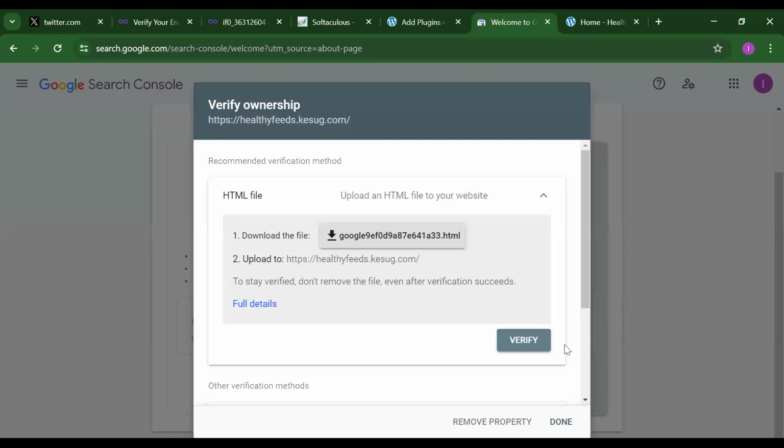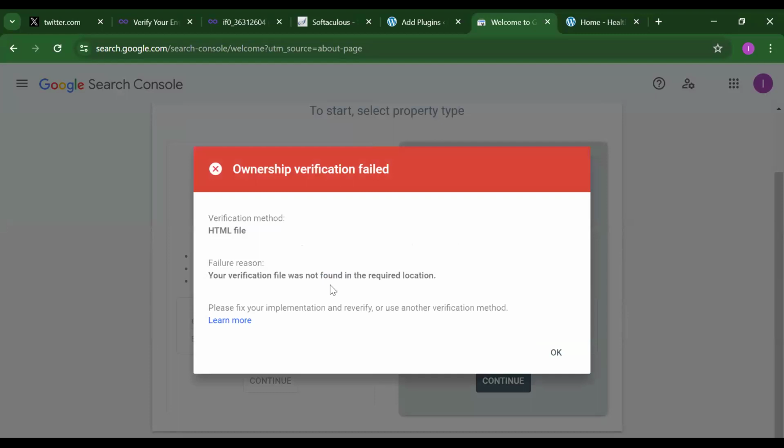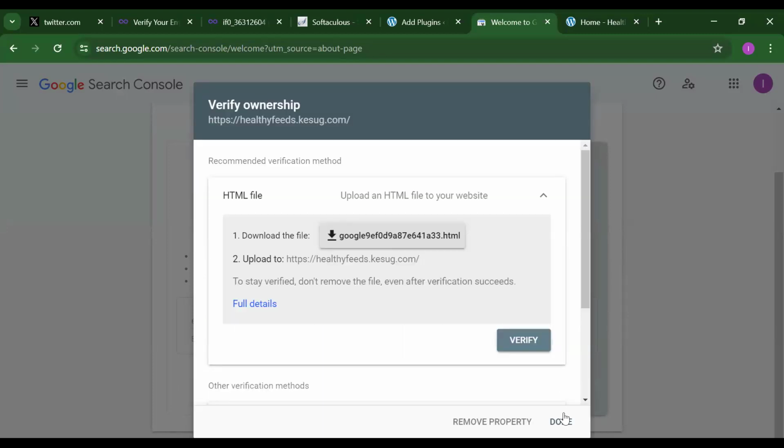Oh, is it because I have not put a Google tracking code yet on it? I do not know why. I'll have to open the HTML file to your website.